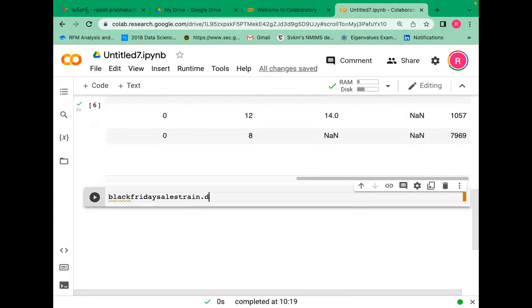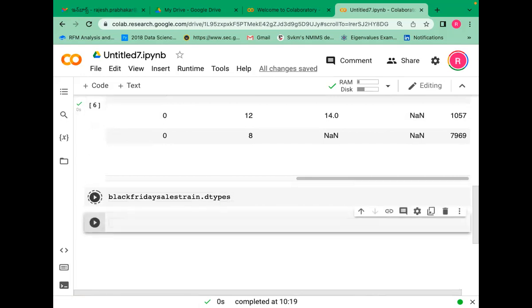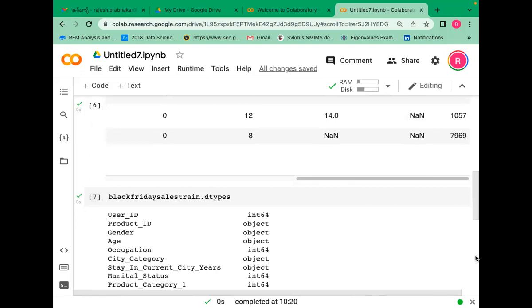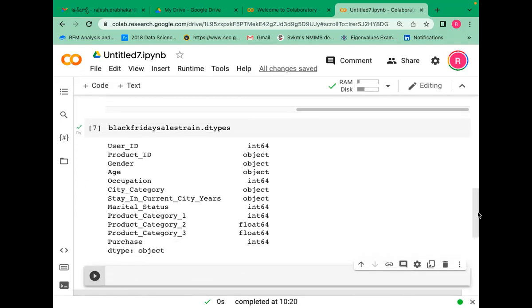So train.dtypes. So we have integer, object, integer, object, object, integer, object, float, and integer.